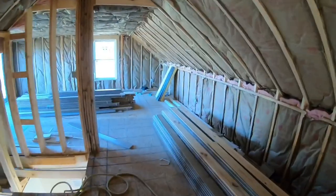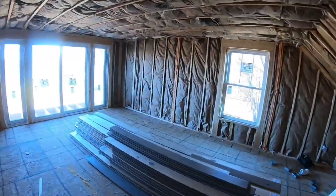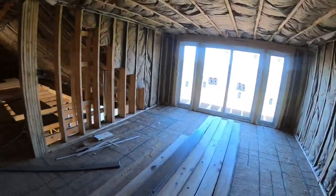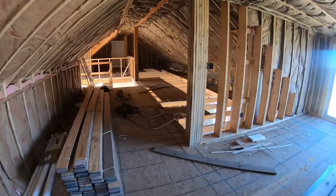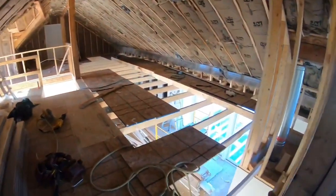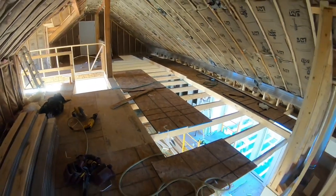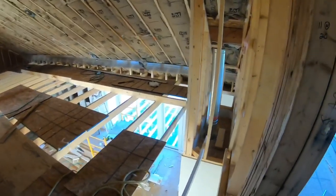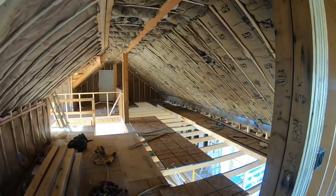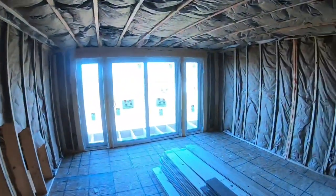We are finishing this loft area on site. This is sort of an open loft bedroom. You can see here that it will spill out — there will be a glass handrail here, and this will overlook the living space. You can see the fireplace; the stone stack fireplace will come up all the way to the roof line. This is the bedroom loft area.